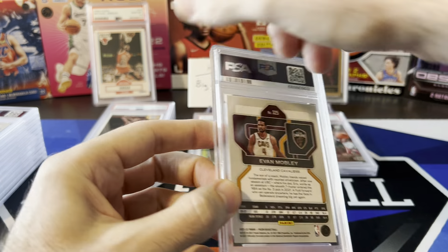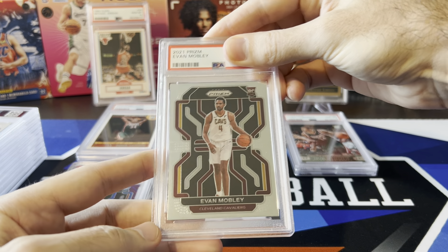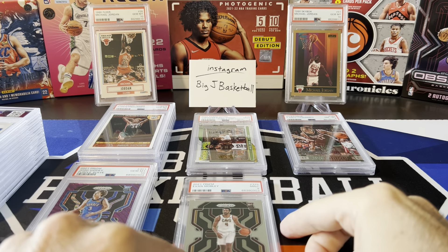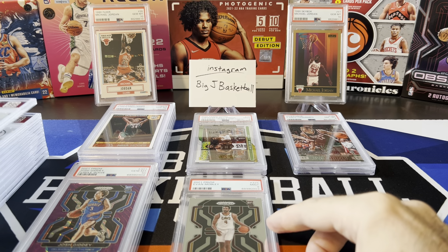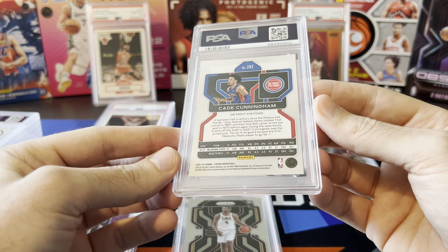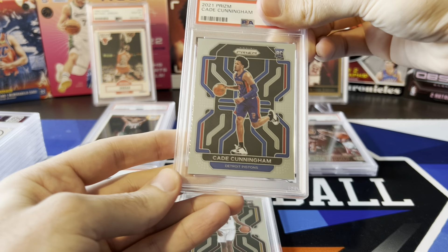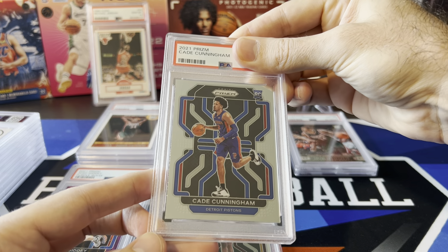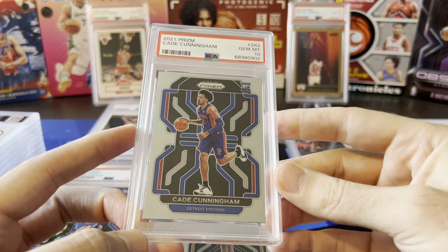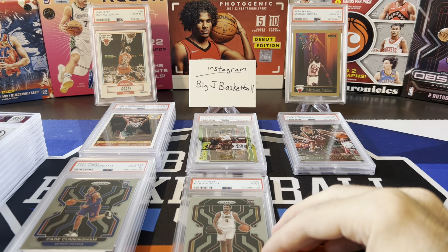Got another Prism — Mobley, just a base I believe, looked good to me. Let's keep it going with the 10s. Oh — there we go, first nine. That's the first miss of the break so far. PSA 9 on the base Mobley — probably going to lose money on that one, I don't know if a PSA 9 base Mobley is going to sell for all that much. Next — Cade, another base Prism, looked pretty good to me when I sent it in. Can we turn it back around? There we go — base Cade PSA 10.